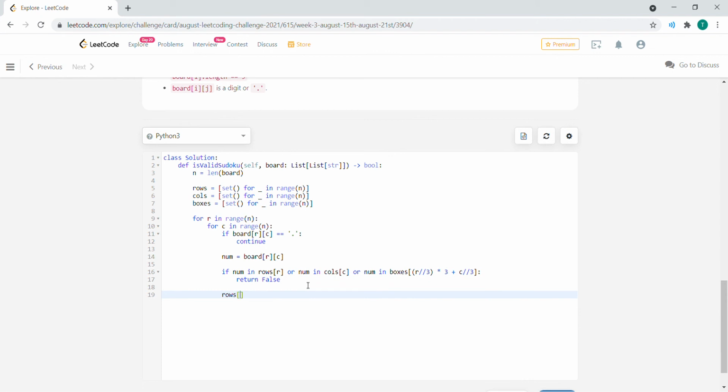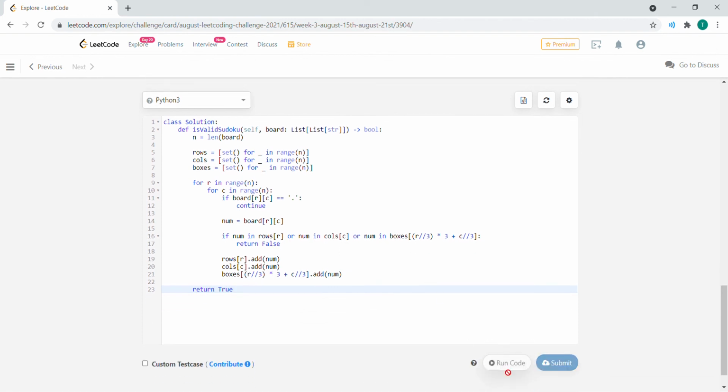So row set at row index dot add num, column set at column index dot add num, and then our boxes at the index, which is basically this number here, add num. Otherwise, return true.